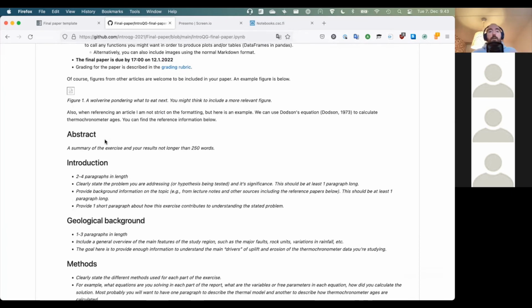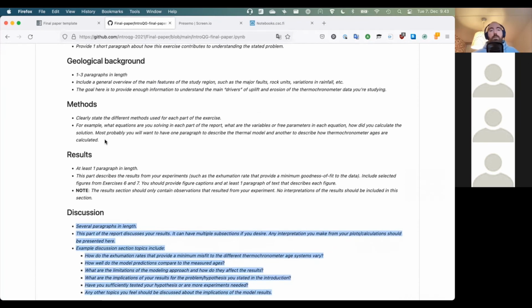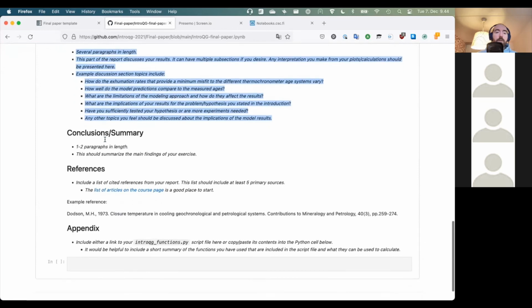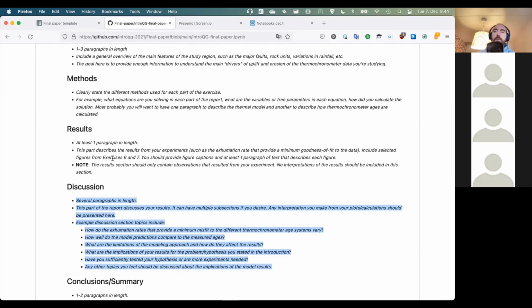The advantage in my view of doing things in the Jupyter Notebook is that you can actually produce your plots by calling the functions that you produced in exercises 6 and 7. So it's a very transparent way to generate the plots and show the results of what you've done in those two exercises. You could include the figures from the exercise as image files, but you could also import your intro QG functions script file and then just run some code in a Python code cell in the results to produce a plot that you could then include inside the report, so that the notebook really contains everything. It has your code and everything to produce your plots, which is a really nice way to use these kinds of Jupyter notebooks.